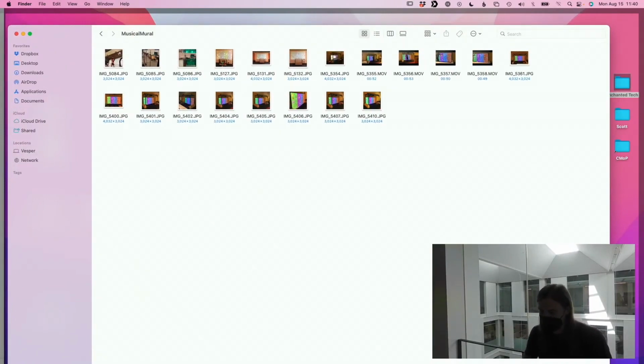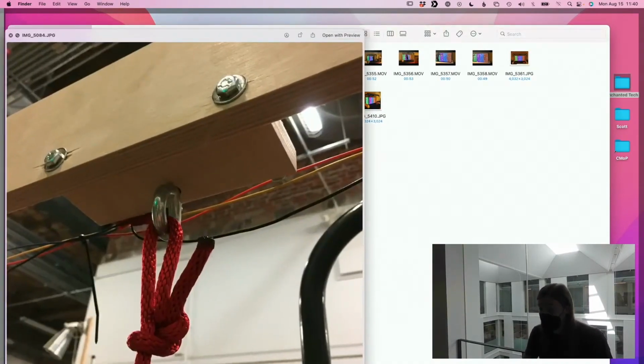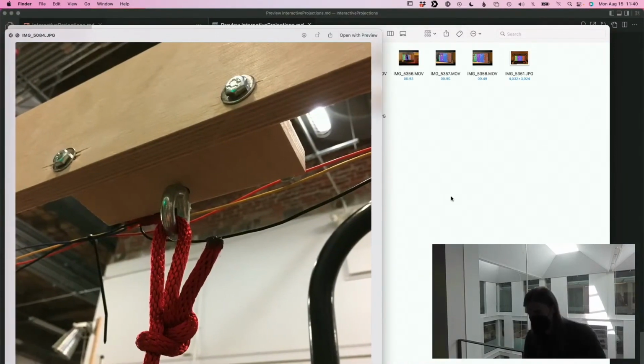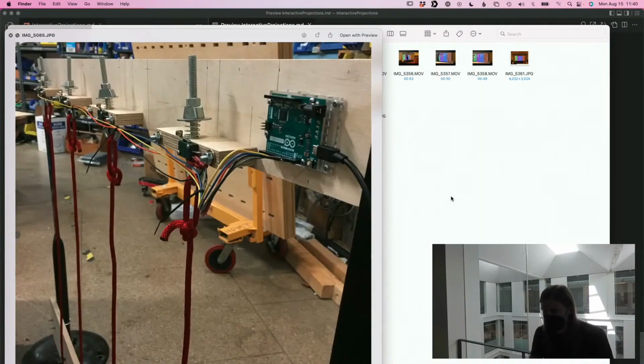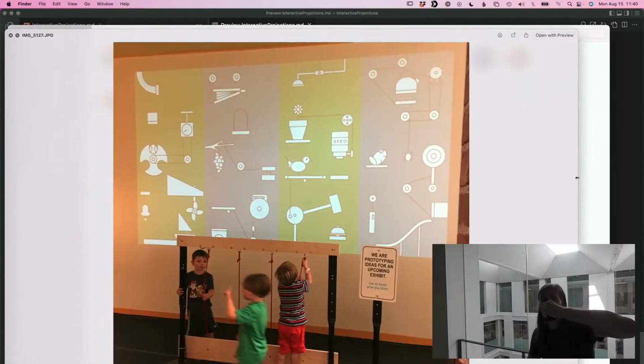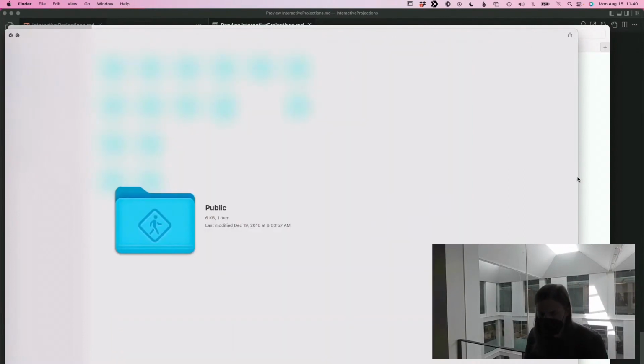My prototyping, there are going to be some jumps here. But I think I talked a little bit about this particular musical mural a few weeks ago with sensors. I just want to show you my process a little bit of experimenting. So I have this projection here. This was an early version of the art. This was for a traveling exhibit for Rube Goldberg. For those of you familiar with the artist Rube Goldberg, his legacy has really evolved. Traditionally, Rube Goldberg was a cartoonist.